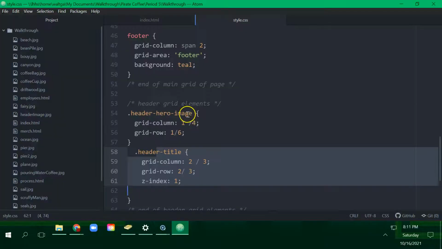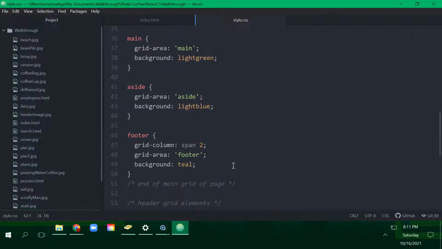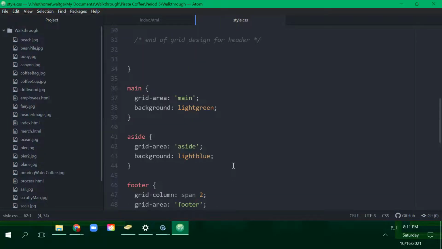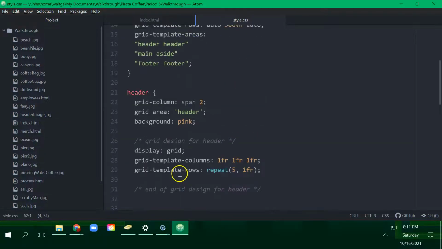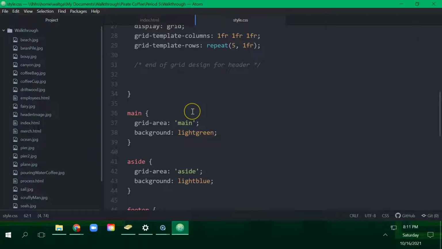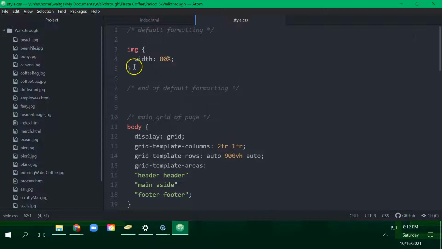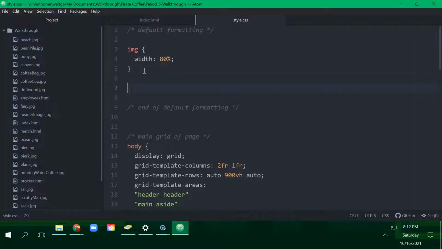Okay. The other thing that we are seeing for our images and our text is that there could be some default margins and padding. So if we have not done that for every element, then we're going to want to do that. This is default formatting.